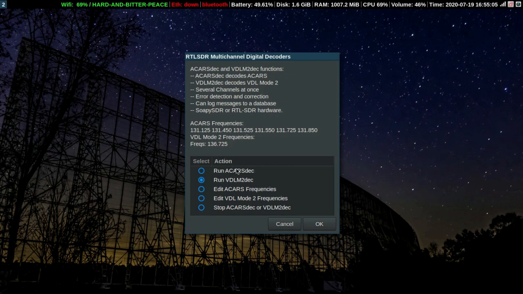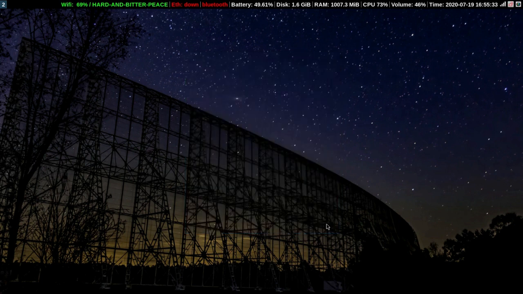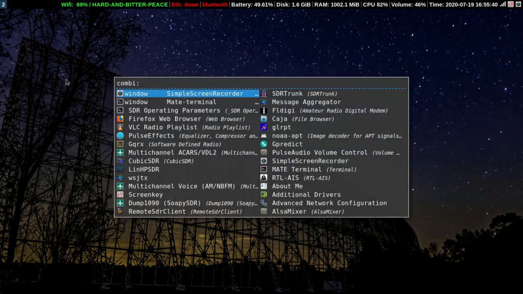What you will get is a file in your home folder containing downloaded data from the aircraft overhead, and the database reader will open up so that you can scroll through the database and look at the messages. Now, when you don't want to run that anymore, when you want it to stop and relinquish use of your SDR device, you come over here to stop, and you click OK, and that will kill everything. At that point, your SDR is free to use on something else.